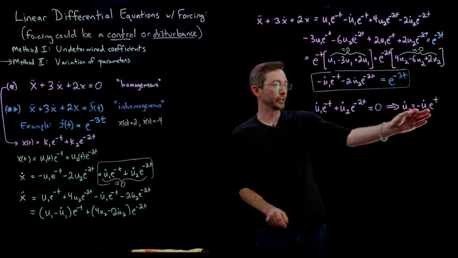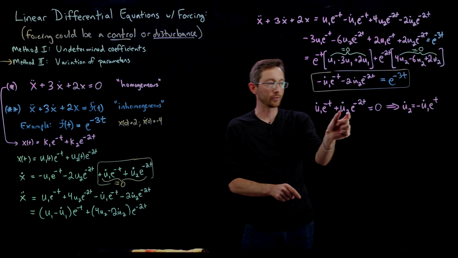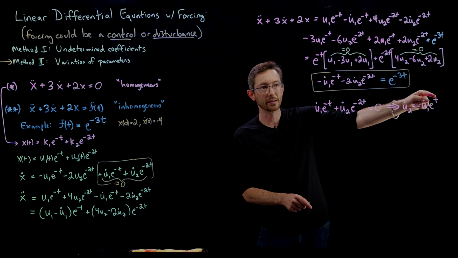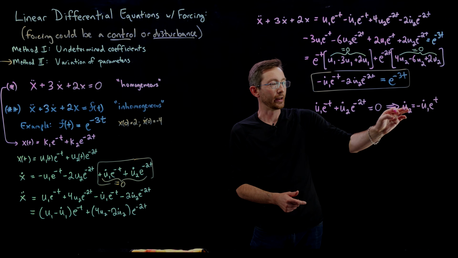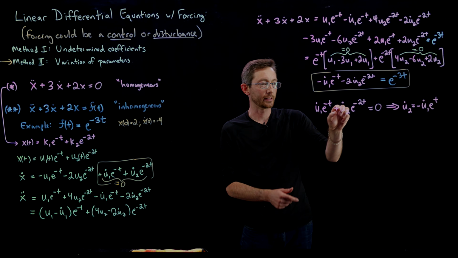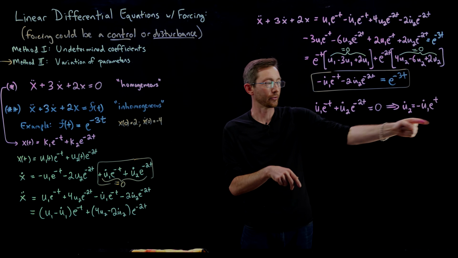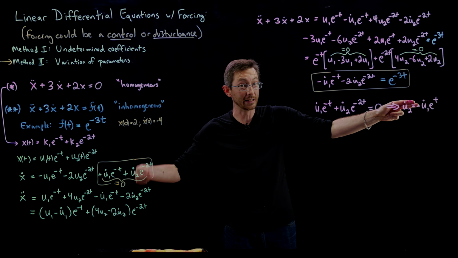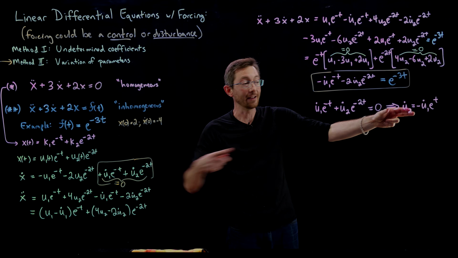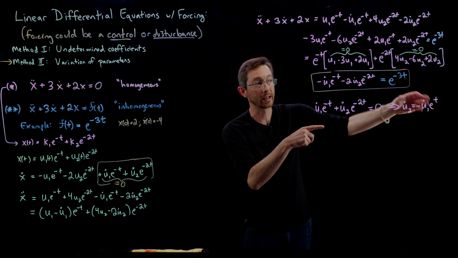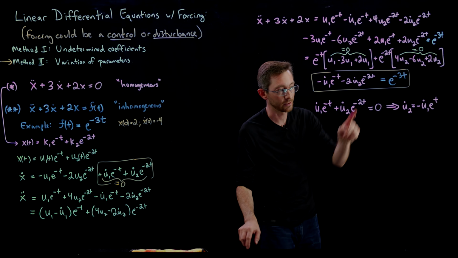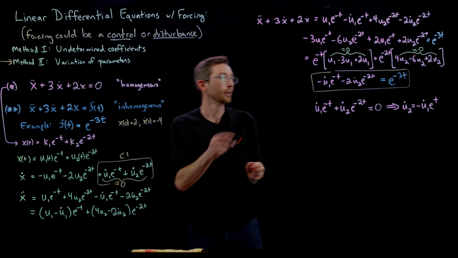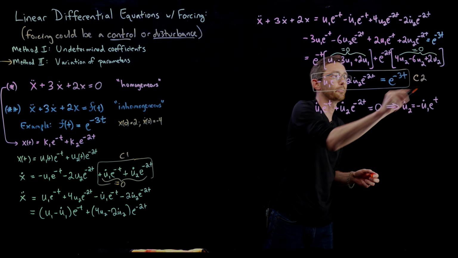You can convince yourself that if I literally took this and plugged it in for u2, I would get e to the minus 2t times e to the t is e to the minus t, and I would get a minus u1 dot, and so this term and this term would cancel for this u2. So this actually was not only convenient here, but it gave me information about how these two are related that I'm now going to use. Okay, so that's one condition. Let's call this condition 1, and let's call this condition 2.